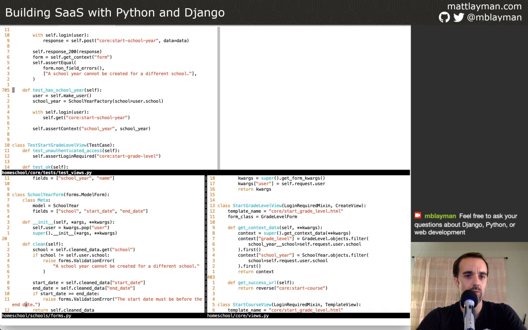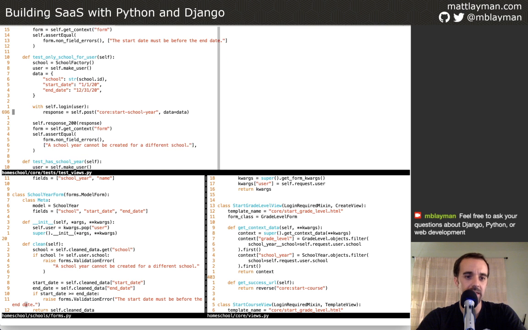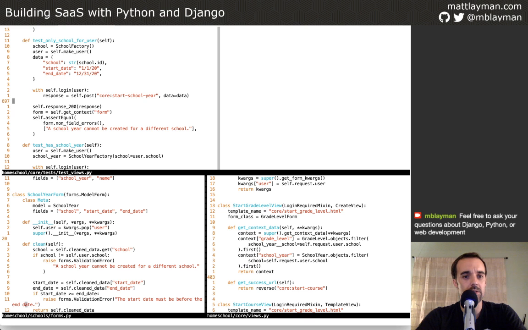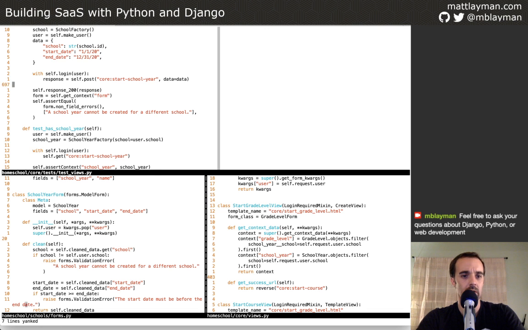And so let's copy this particular test. What I really care about is this chunk down here, the actual assertions for that form.